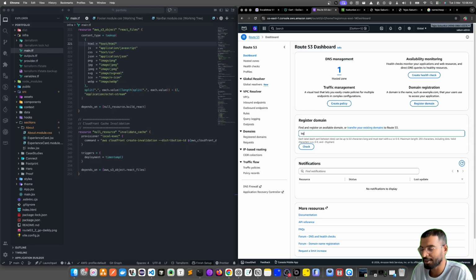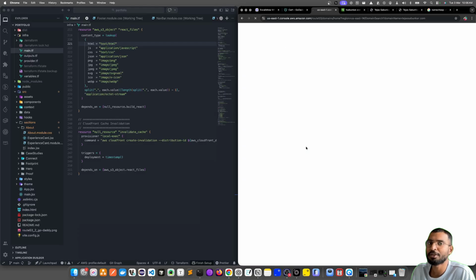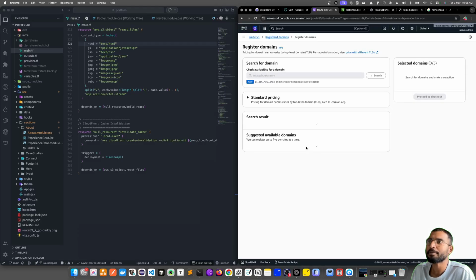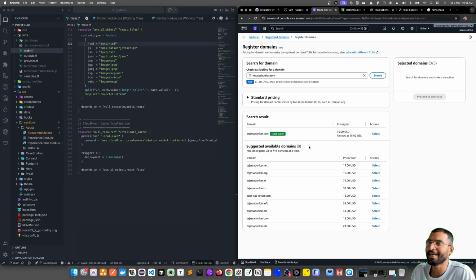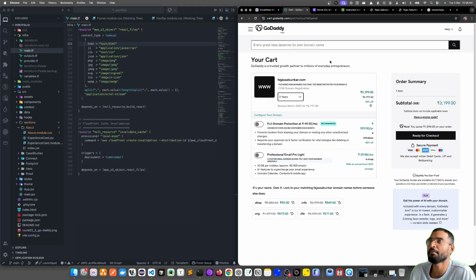For example, the same thing, Tejas Sabunkar, check. So it will check whether this domain exists, and then I can pay 15 USD per year, and I can select it. I found GoDaddy a bit cheaper, and I have used GoDaddy.